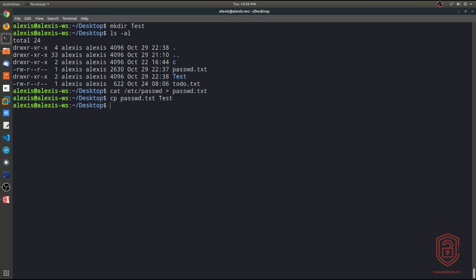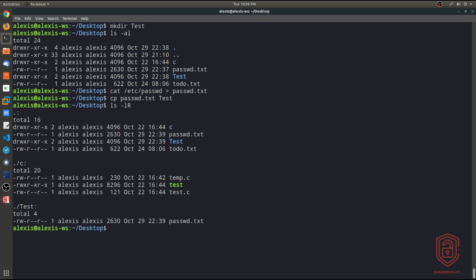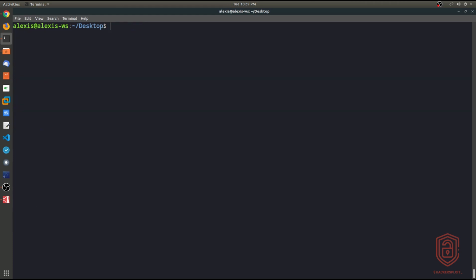And now if I wanted to list the contents of the subdirectories recursively, I could say ls -lR, and I hit enter, and you can see the contents of the test directory are password.txt. Excellent. So again, if I wanted to remove the password file, I can say rm password.txt.